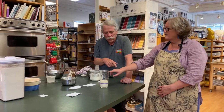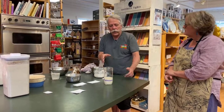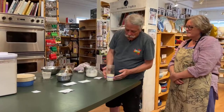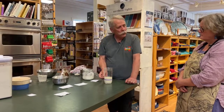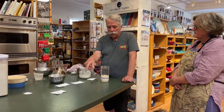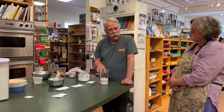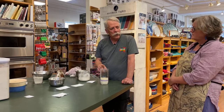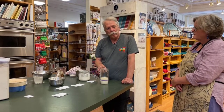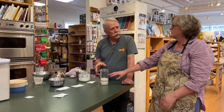So will all of that fit in here as you keep feeding it, or should it be in a larger one? So basically, say I've got 200 grams. I would take 50 out, and I would mix that for my next starter. The 150 I have left here, I would either use in pancakes or crackers or something. I'd use it somewhere else, or I would discard it.